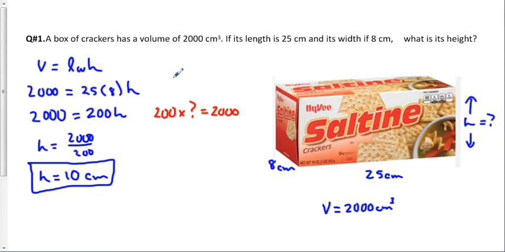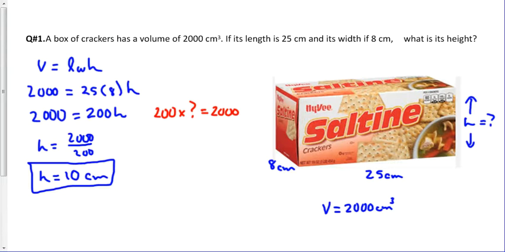We'll do a few more questions like that, but I thought it was a little bit more of a challenge, because it's pretty easy just to plug in length times width times height all the time. We can all do that fairly easily. But that's a bit more of a challenge problem. I thought it'd be fun to do with you guys. Alright, you guys are doing great. I want to do one last question with you guys.